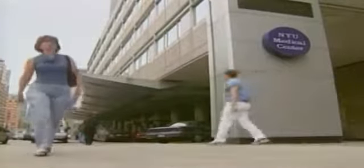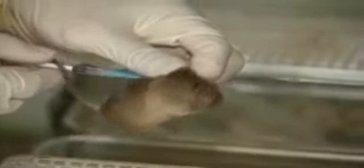Researchers in the United States are set to start human trials of a new Alzheimer's vaccine. The new vaccine, developed by researchers at New York University Medical School, has been successful in blocking the progress of Alzheimer's in genetically engineered mice. Alzheimer's disease is characterised by the development of plaques which destroy brain cells. The test mice had a human gene for Alzheimer's disease added. 7 months after receiving the vaccine, plaque in the mice had been reduced by 89%.